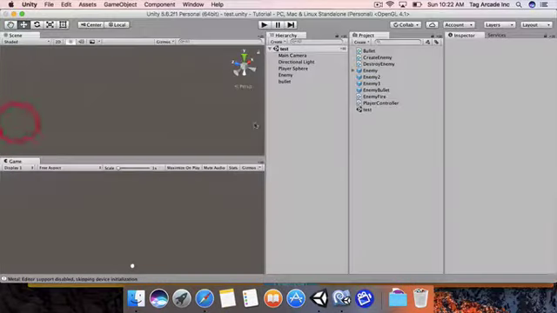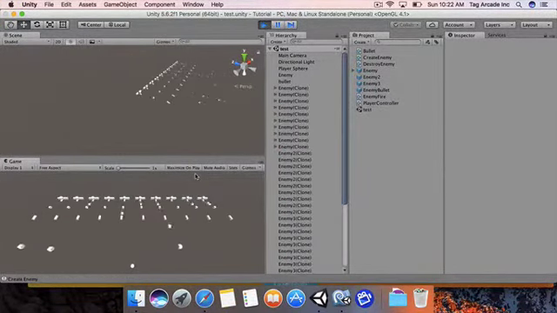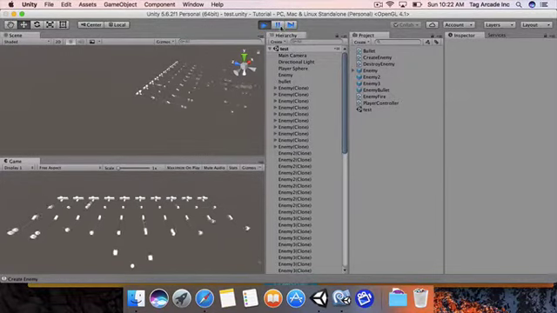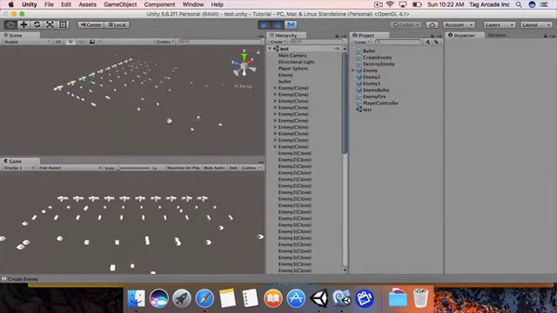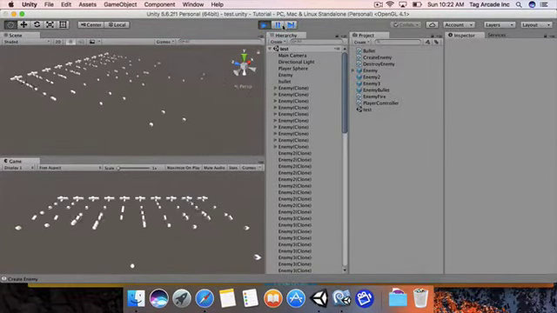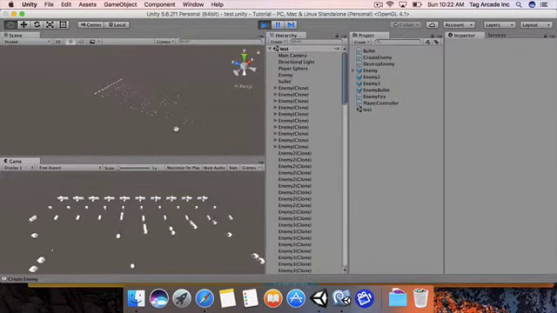So let's go ahead and go into Unity, and when you hit play, what's going to happen is you're going to see all the enemies firing a ton and ton of bullets, or lots and lots of bullets. So let's look at this. Let's hit pause, and you see the bullets are just there. And it's never going to be destroyed.